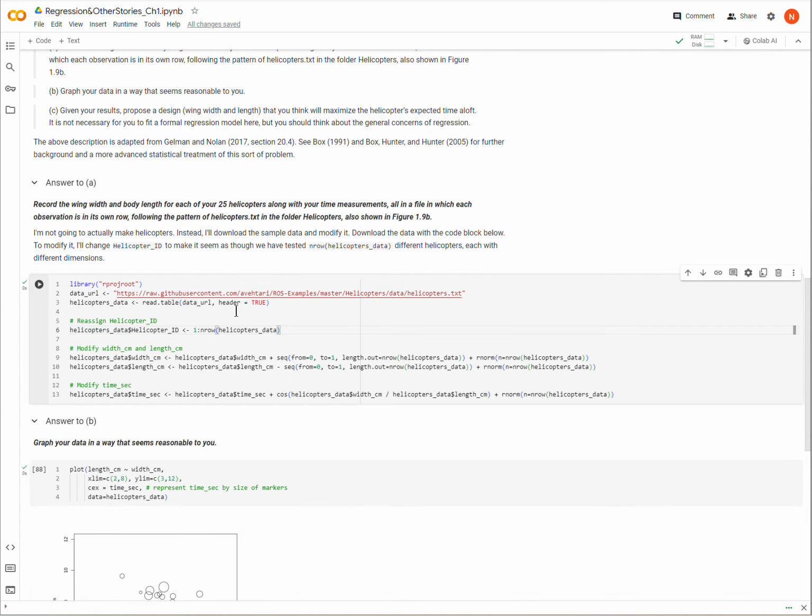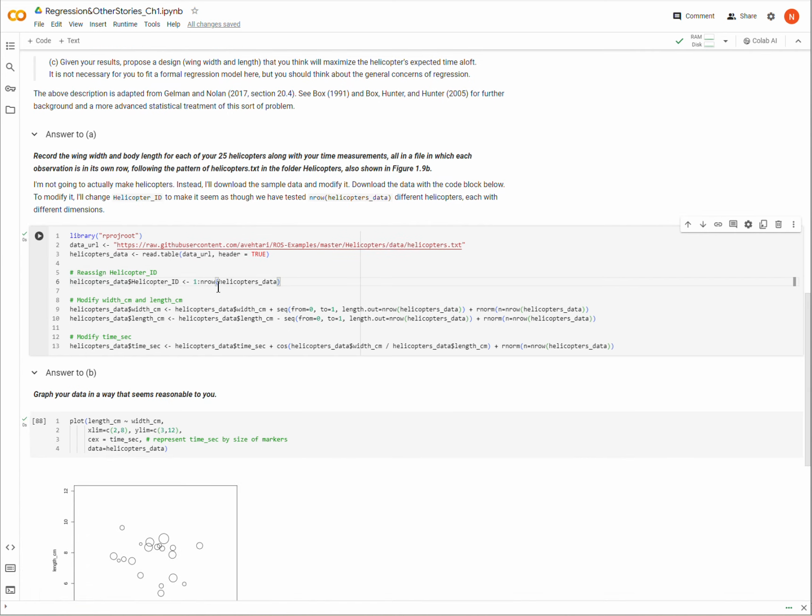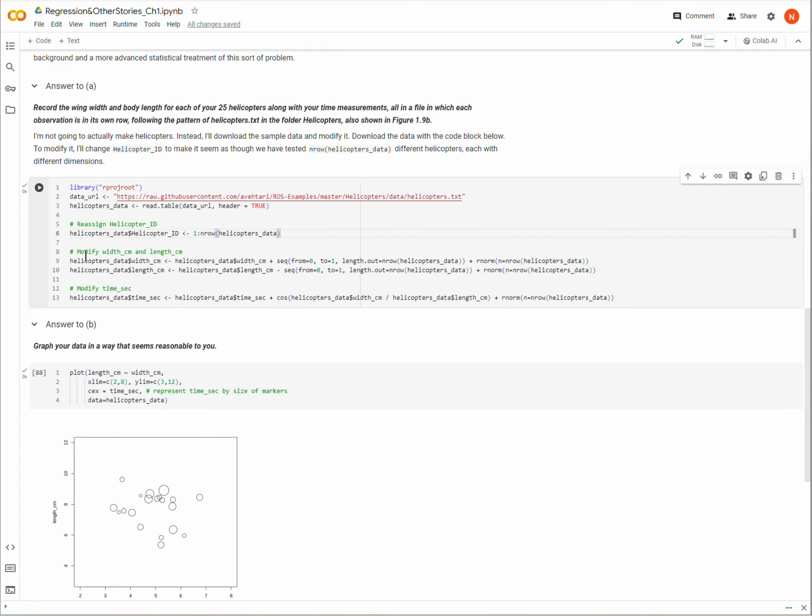So I'm going to have 20 helicopters, and I'm going to adjust the width of their wings and the length of their wings. The way I'm going to do that is take the original length and add or subtract some value between 0 and 1 centimeters, in a systematic way.